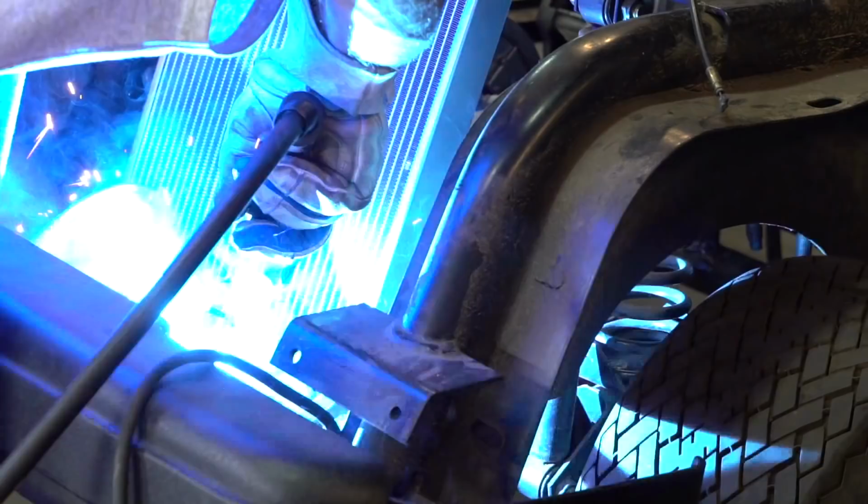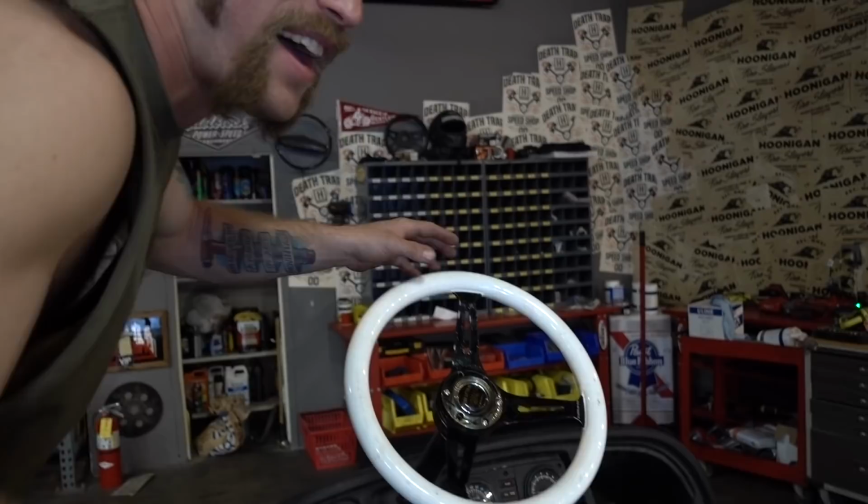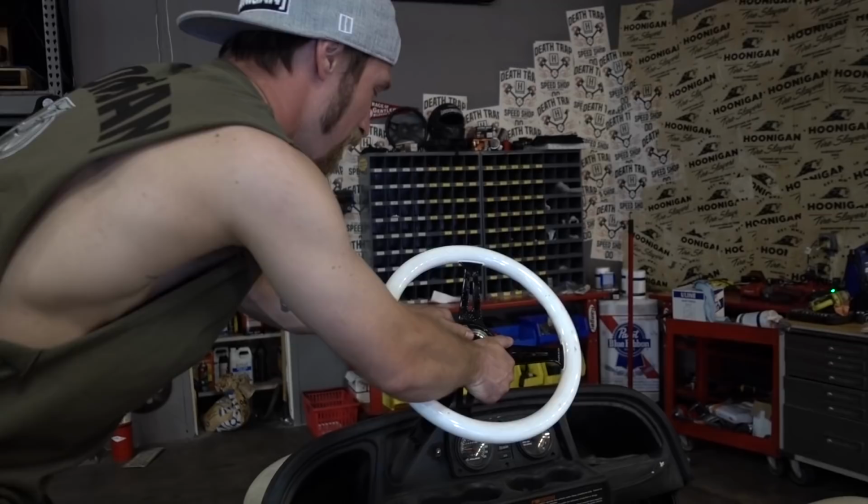What's up, Dan? Hey. We got our Ryan's literal steering wheel mounted. You did this today? Yeah, that's my favorite driver. Is it quick release? Yeah. Whoa, it's really hot. Yeah, it just got welded. Wow, you did that just now. Yes. That's cool. That's rad.